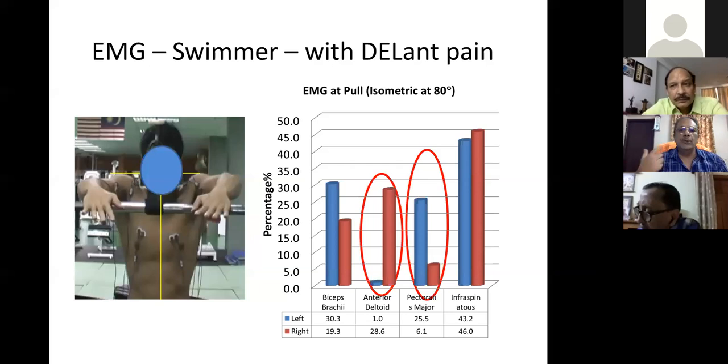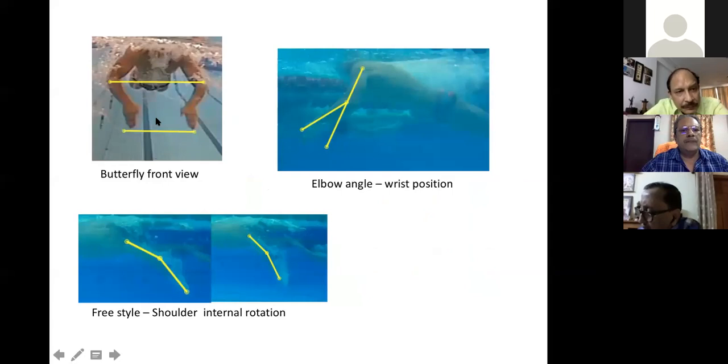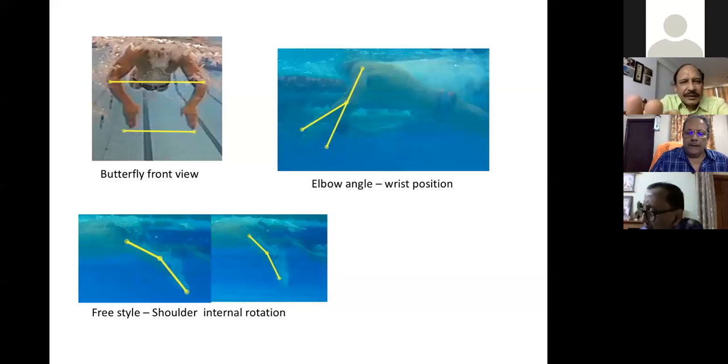Now here you can see from the underwater camera what we have used here. See, the right hand is shorter than the left hand. It's not shorter, but it looks short because he has already flexed his elbow and a certain amount of internal rotation has taken place. In the same way here you can see the angle and wrist position is outward and internally pulled. And in the same athlete during freestyle also, you can find that shoulder internal rotation has taken place that increases the activation of the anterior deltoid and does not make use of the pectoral muscle and lat muscles in the push and pull phase. I will just explain this a little bit because this is important.